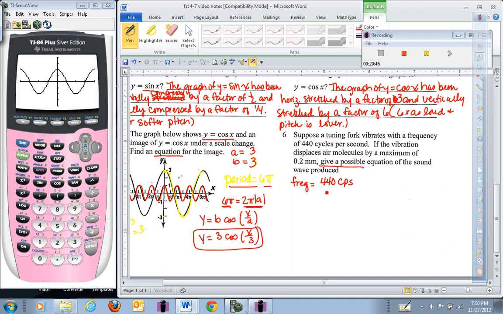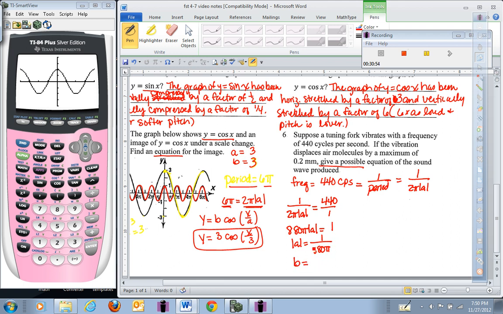Okay? All right, we know that we have a frequency of 440 cycles per second. Okay, and frequency happens to equal 1 over the period, which is the formula 1 over 2 pi times the absolute value of A. So that's the formula that we would be using for that. Frequency equals frequency, so 1 over 2 pi times the absolute value of A equals 440, and we could say over 1 if you wanted to. And then you could cross multiply this. So you'd have 880 pi times the absolute value of A is equal to 1. So the absolute value of A is equal to 1 over 880 pi. So that's what the value of A is in our problem.